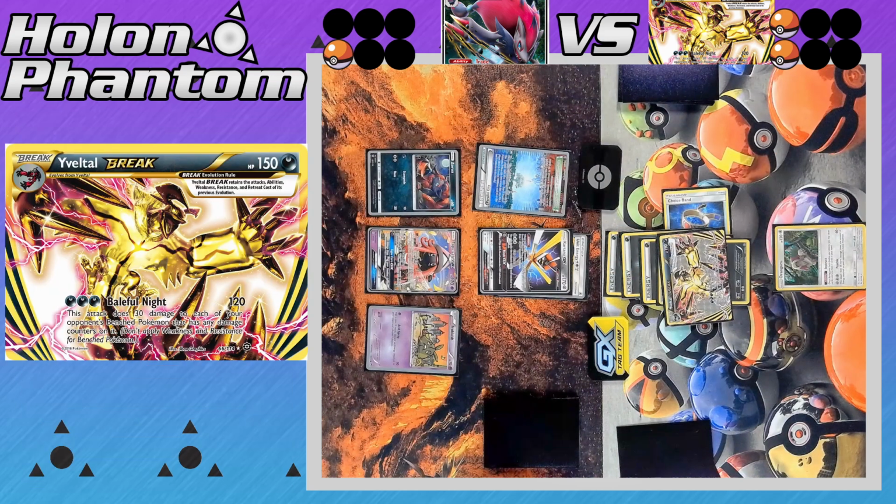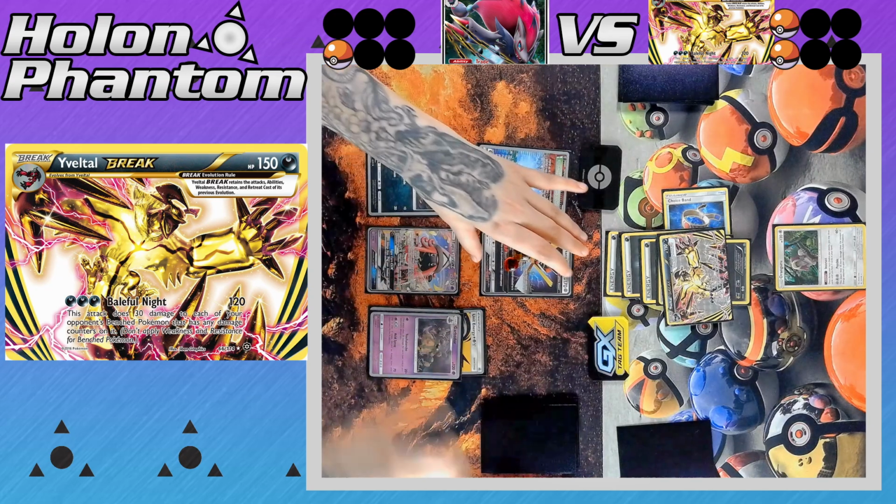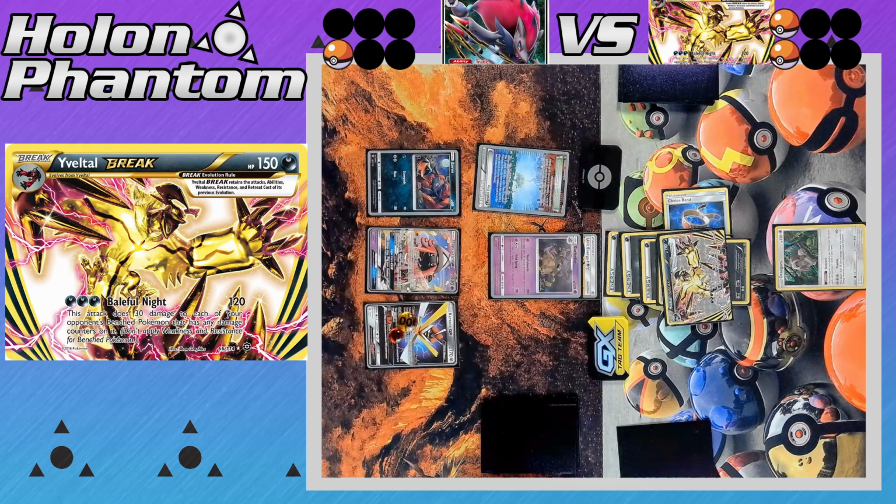No cards are played on the Yveltal side. The player attacks with Baleful Night, hitting for 150 damage. They just gotta hit this Kartana one more time to win the game. Oh, but the Trubbish evolves into Garbodor, and now Kartana's gonna be retreating. Oh, Garbodor jumps into the active spot. Can they take the KO?